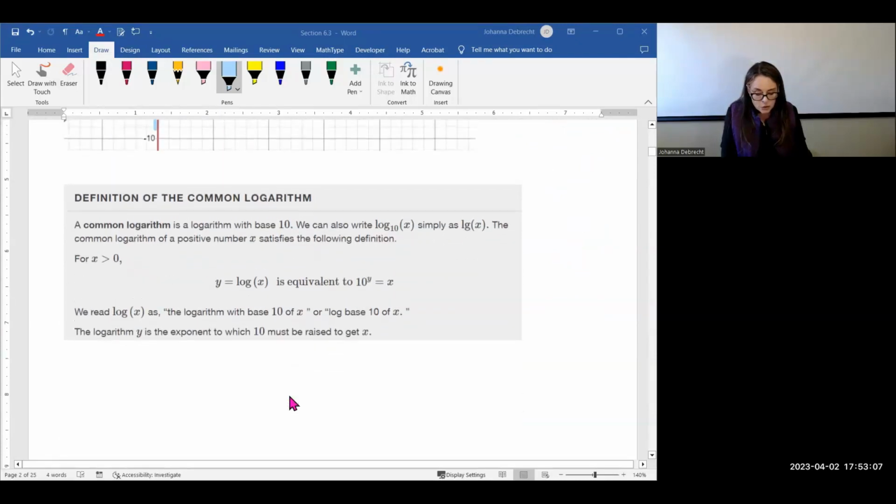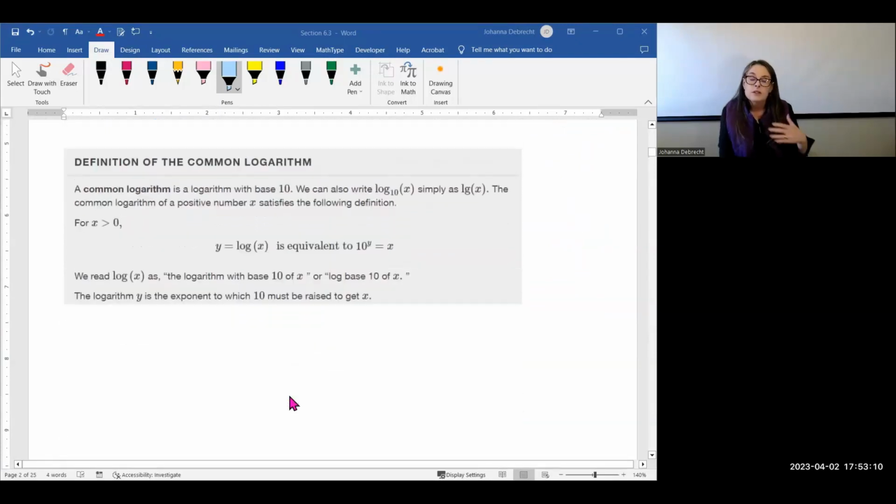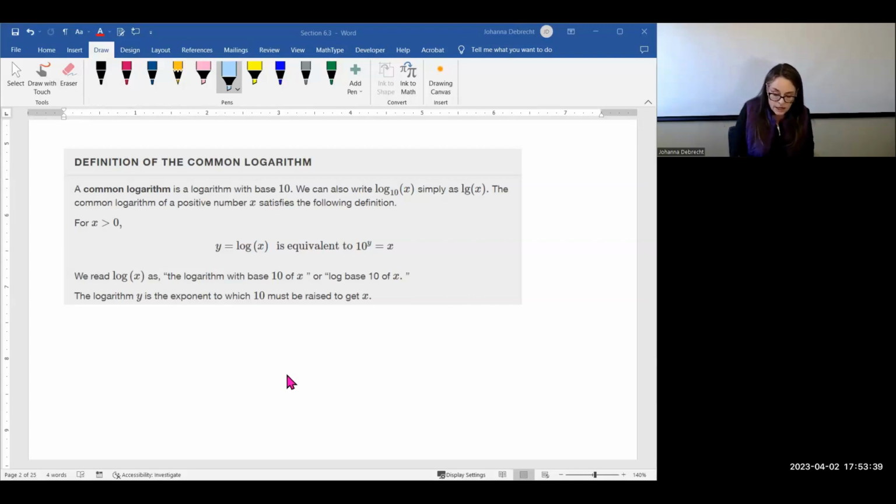Now we want to talk about two special kinds of logs. There's what's called the common logarithm, which really isn't all that common anymore, although we do still have it around. For example, in the Richter scale for earthquakes, it is a base 10 system, which means that the logarithm is using base 10. So it's the inverse function to 10 to the x. And of course, it may be shifted or stretched or whatever. Now, this is what's typically known as a common log. And the old notation, of course, was to write it as y equals log of x.